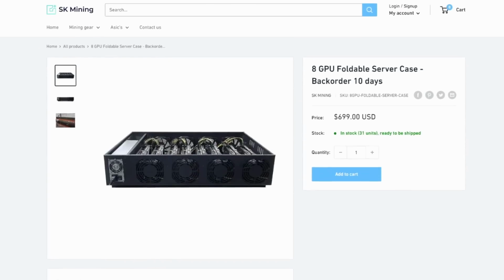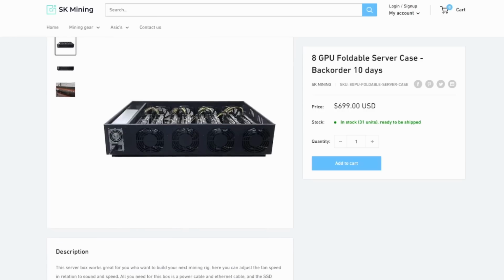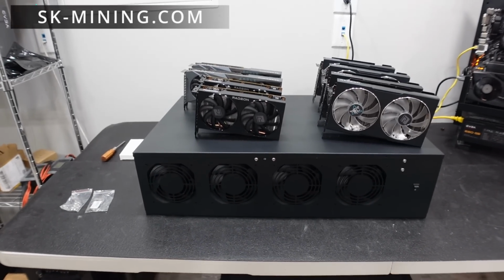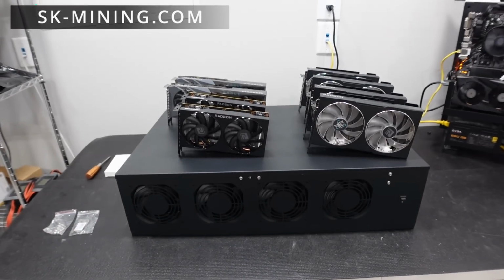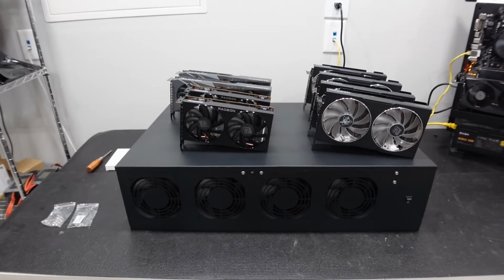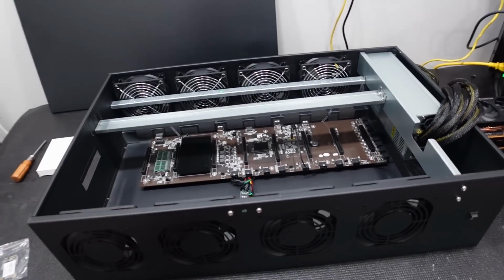It's got a lot of bells and whistles that some of these other cases don't have, but it's within a price range that is obtainable, especially if you're in the US. So let's get these GPUs off and let's crack this open and take a look at why I picked this mining case for FIRO. All right, so we went ahead and pulled off the top cover of this case.